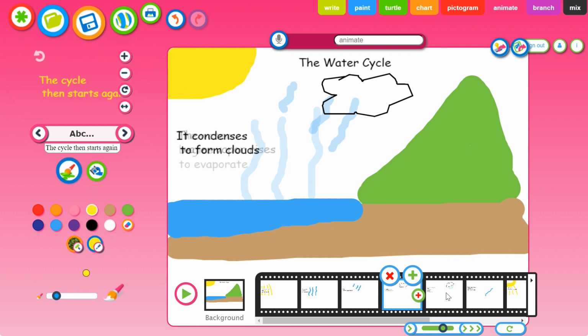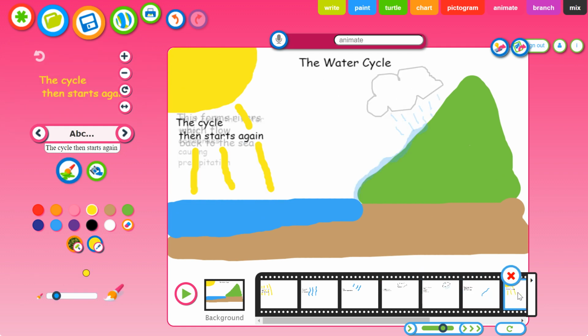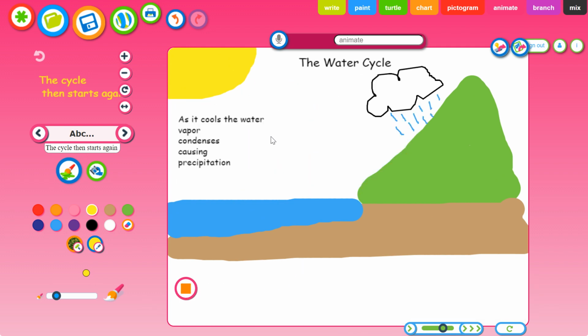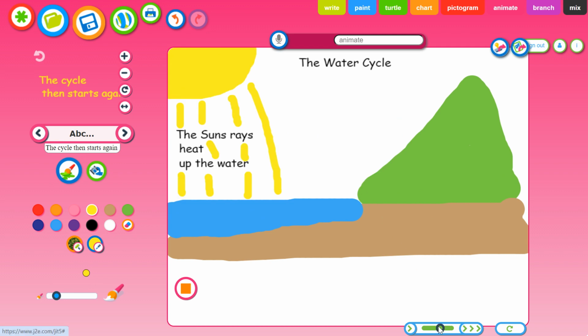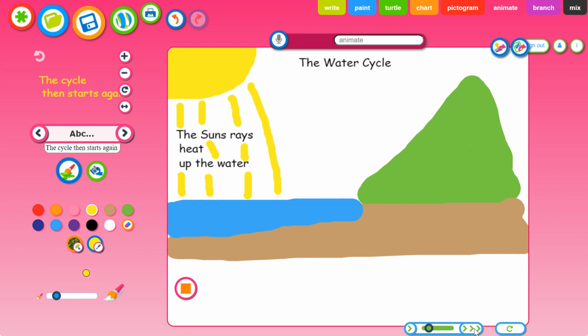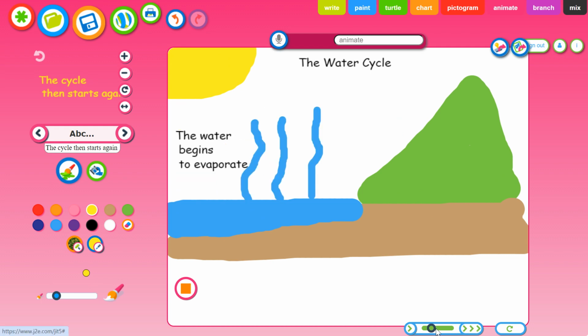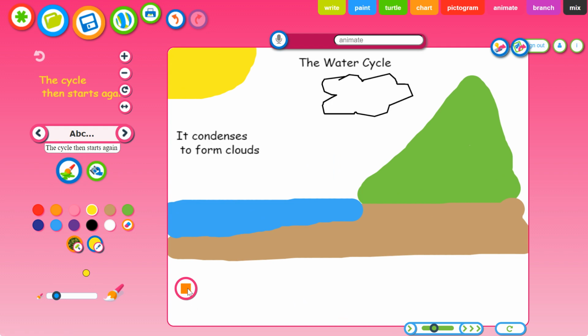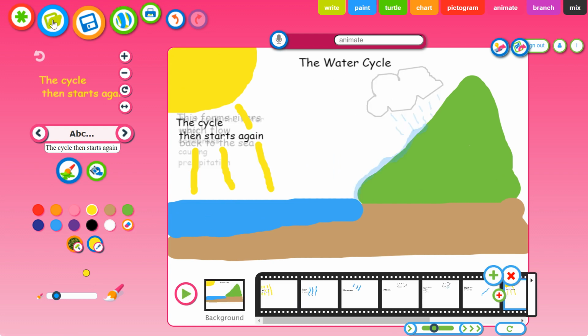Once we've then created each scene for our stop motion animation, we can click play to see what it looks like. And what you'll be able to see is that we can also slow it down so that it could give the reader time to take in what each stage of the water cycle shows. And then by doing that, we can press stop and then save our work, and that will be saved into your My Files, which you can share back in your Google Classrooms or Microsoft Teams.